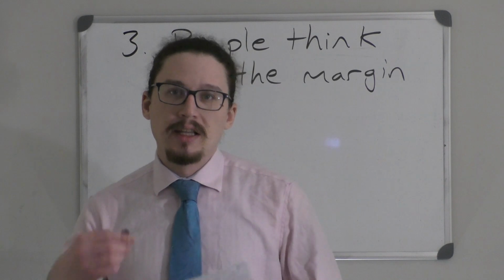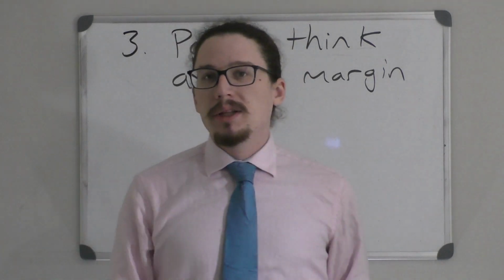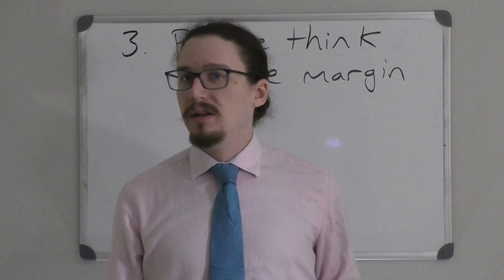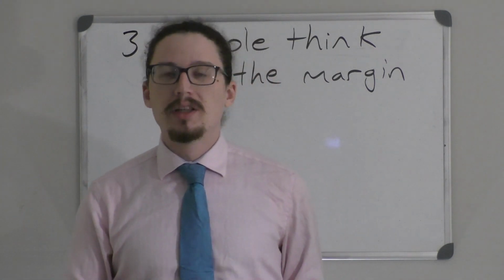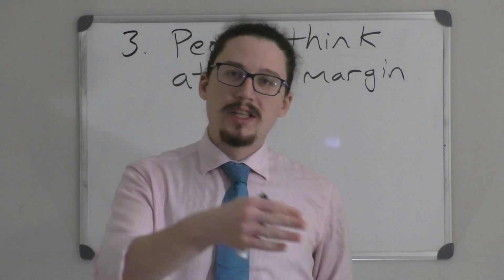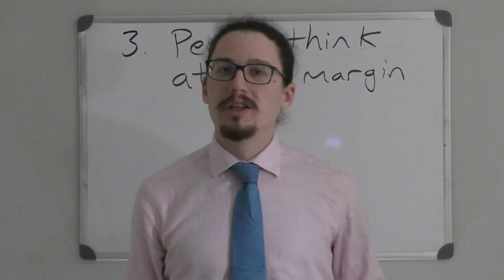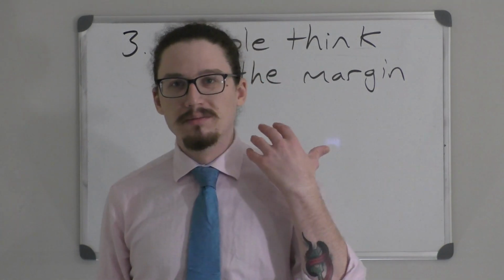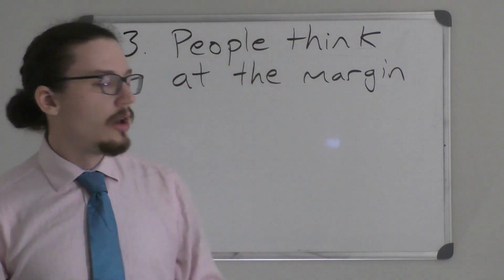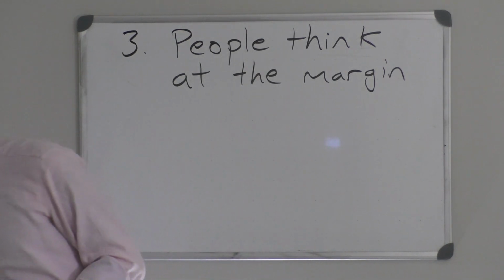Just a silly example of this, but one that I quite like: let's say that I go out to a shop and I buy a box of donuts. I'm probably going to eat those donuts one at a time. I eat the first one, that was a delicious donut, I'm still hungry, I'll eat another one, and maybe I keep eating them until I start feeling a little sick. I'm sweating, my mouth's coated in sugar, and I just want to go take a nap. I'm going to keep eating those donuts until the cost of eating the next donut outweighs the benefit of eating the next donut. I'm not going to just automatically grab all of them and shove them into my mouth. I'm going to look at how this is going to affect me. One more unit, one additional unit. Thinking at the margin, thinking at the edge. All right, that's really all I have to say about that one.